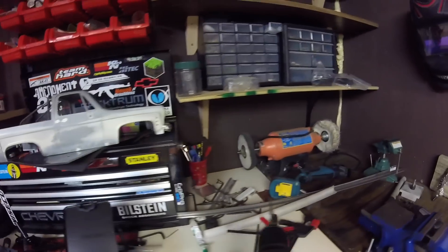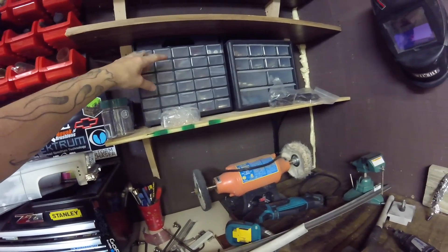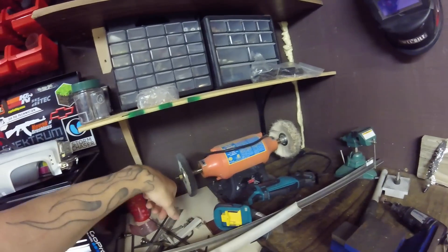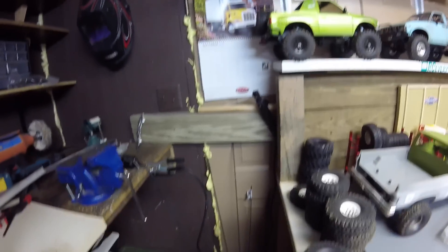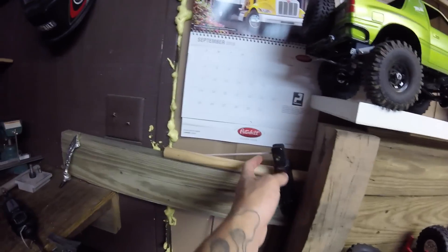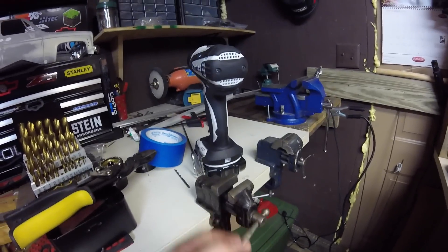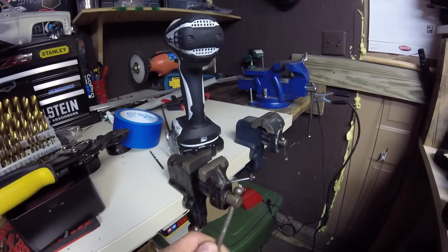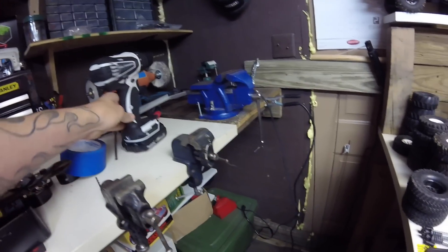I've been getting a lot of use out of this corner. These are old parts for my vintage Tonka trucks - hubcaps, headlights, some new and some original. I've got my polishing bench grinder and my vice which is kind of attached to the table but likes to come loose. I've got my welding helmet, my calendar, and my stick welder down here on the floor - you can see the thing for making chassis that I've been trying to make. These are really cool small table clamp bench vices I got at an antique store. The smaller one was about $20, the other was about $35 - really handy for the little things I work on.